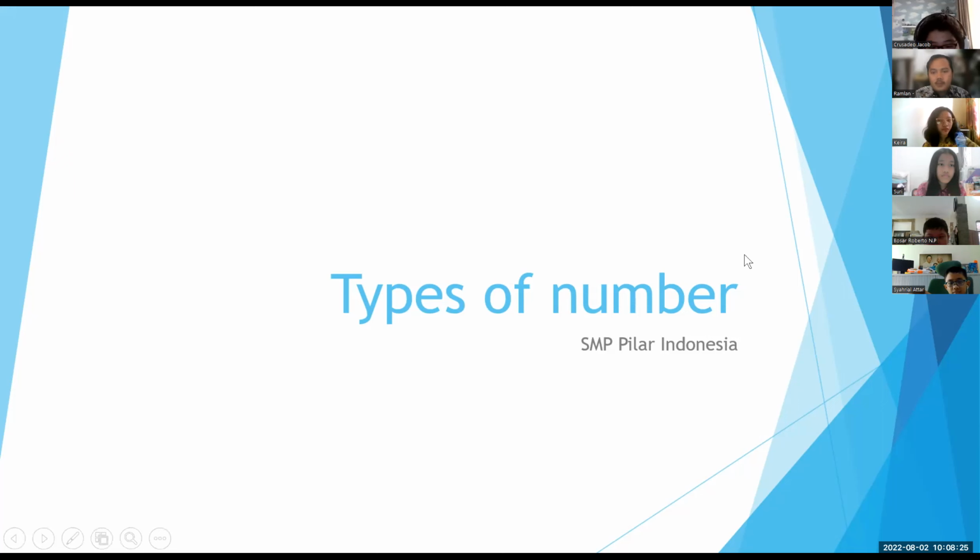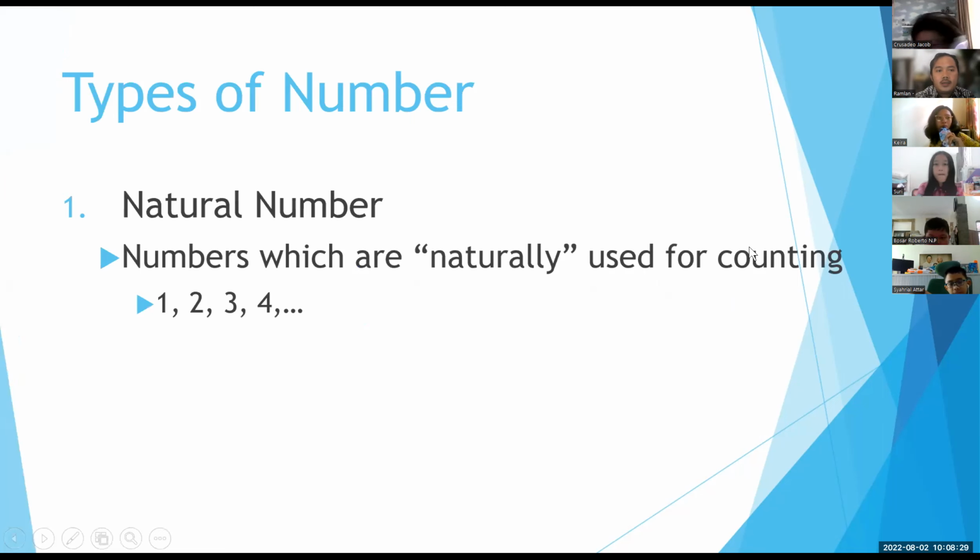Okay, so let's start again. Types of number, and this is the first type of number that I will give you. So notice that for today, we're going to learn more about theory rather than calculation. But again, guys, there is the activity later on after you learn about this, where you'll investigate numbers, and then you will find out which type of number that is.